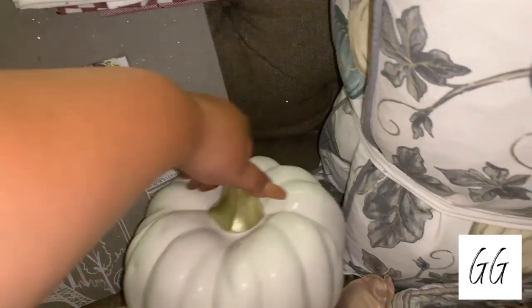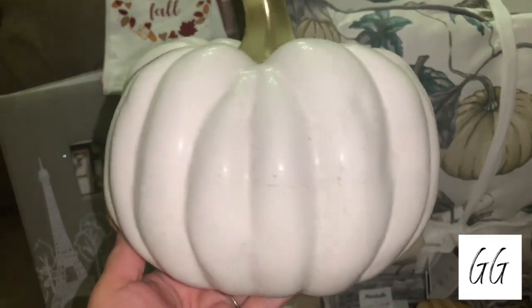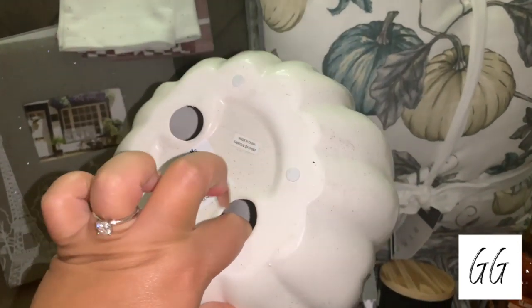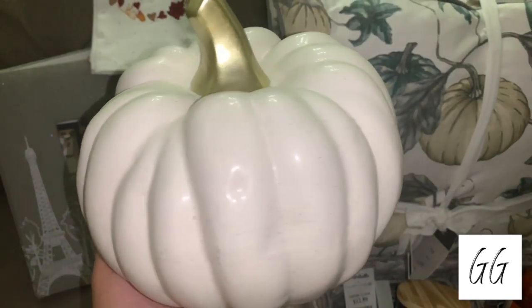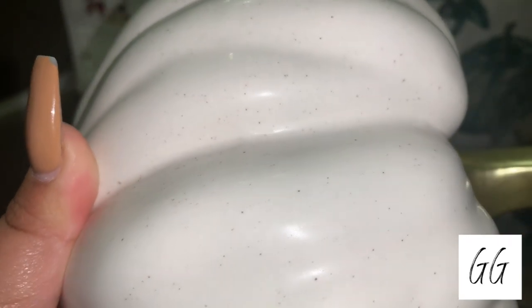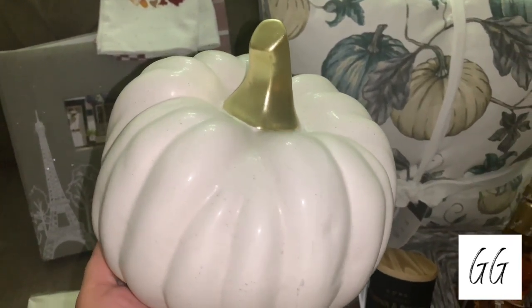Next I picked up this beautiful pumpkin. I already have a few pumpkins for decor, but I saw this one and thought it was so classic and chic — something you can have for a long time. My favorite part is that up close it has this beautiful red, rust, orange freckling. It really looks like a real pumpkin, with little dimples and ridges for texture, but it has a gold stem so it's really glam looking. And of course you can reuse this for years to come.